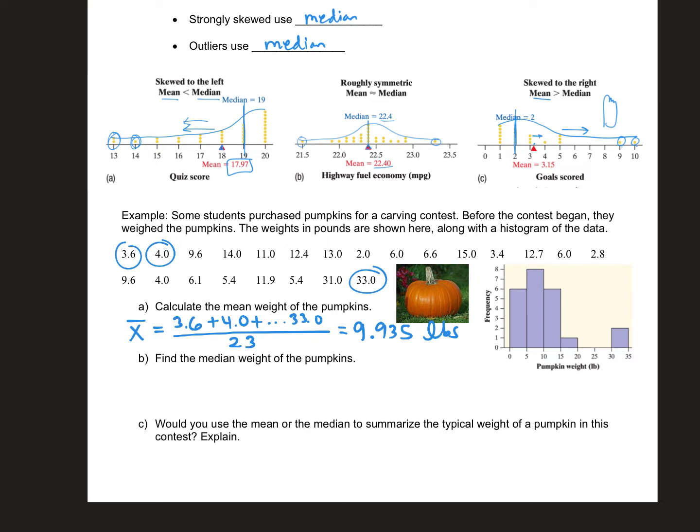Now we want to find the median weights of the pumpkins. So we'd have to list them all in order and then find the middle value. I'm going to show you when we get to class on the block that we're going to put all these numbers into L1, and then you can go to sort list on your calculator and we can actually list them from smallest to greatest and then we can see it that way. But if you list it all out and you found the middle value, so there's 23 pumpkins, so you'd want to count 11 each way and that middle one would be the number and it ends up being 6.6 pounds. Big difference between the mean and the median this time.